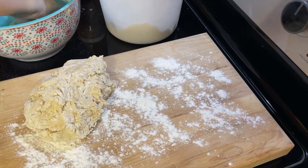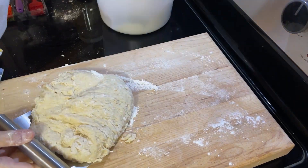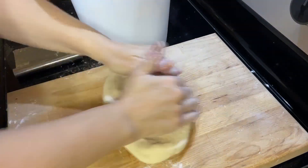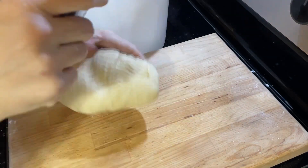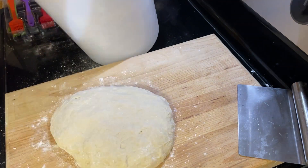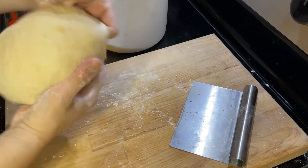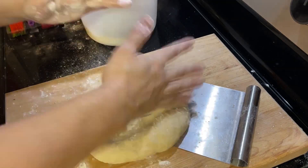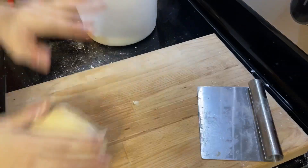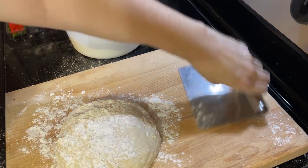I'm going to speed things up because the kneading process takes a long time. I turn it out on the board with some flour. I'm using my dough scraper from Dollar Tree — I've had it for a few years and it's fantastic. I'm just rolling and kneading it, occasionally picking it up and slapping it against the board, using the dough scraper to scrape it up, and adding more flour as needed. You want to be careful with adding flour though, because it can make your end result too heavy — just use as little as necessary. It is kind of a sticky dough and when it's more humid, it's stickier. Soon it'll get smooth and ready to shape into rolls.